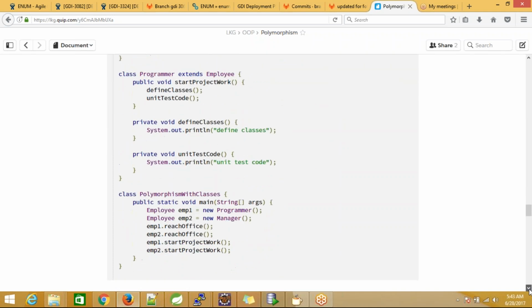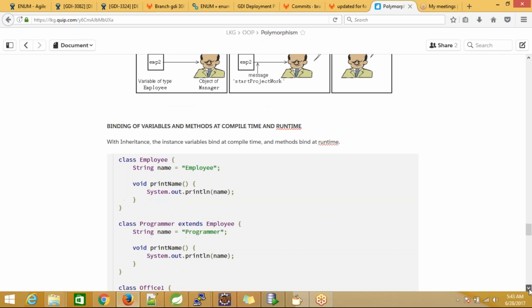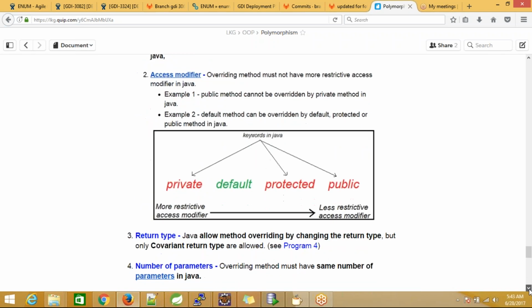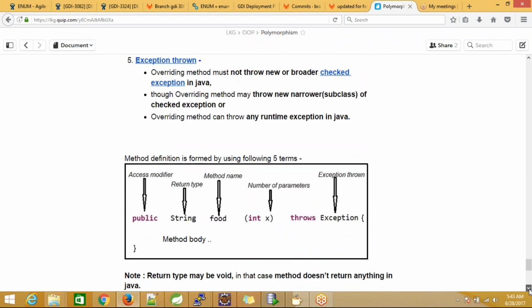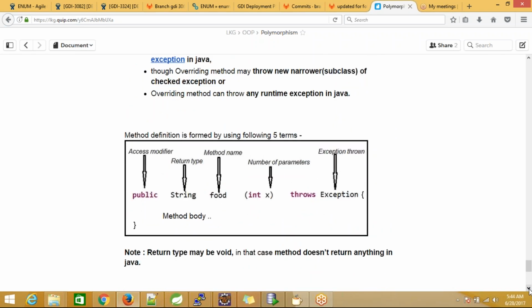Now I'll be discussing this. Before that, the only thing I want to show you is this method: it is public, it has a return type, a method name, a number of parameters, and it throws some exception.